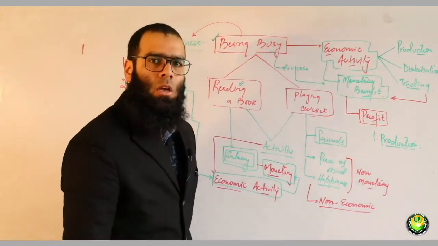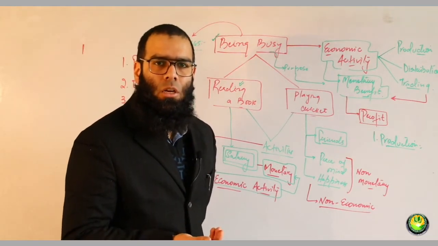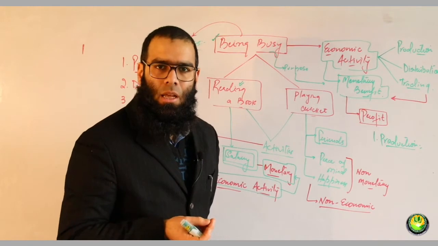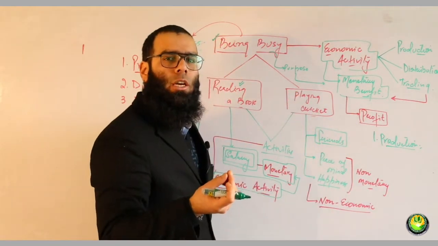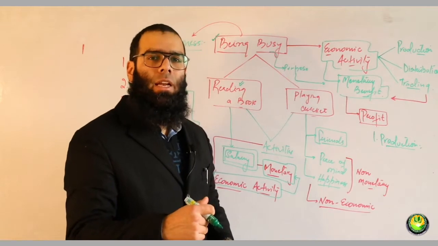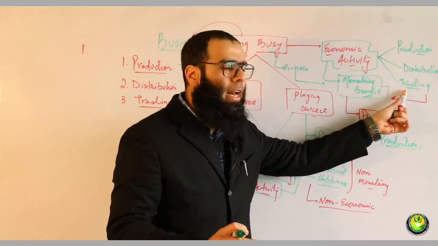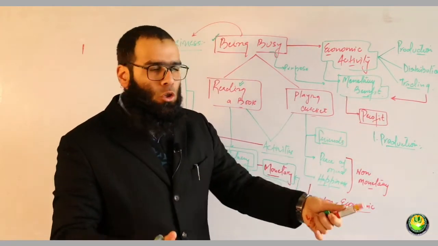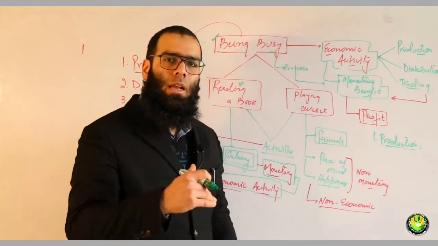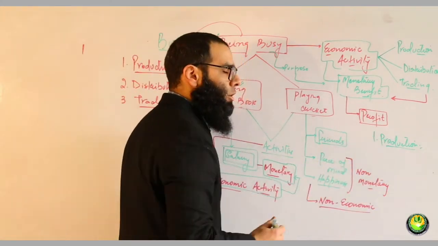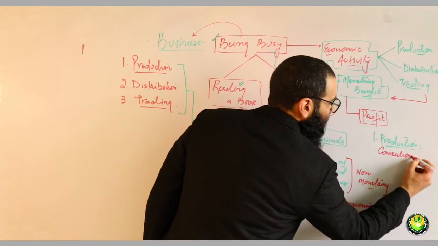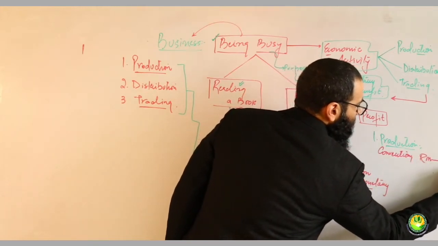If we take production, normally we define production as to produce, but that is just the layman terminology of defining this very activity. Just go by the logic. If all three are economic activities, that means production is also an activity, distribution is also an activity, and trading is also an activity. So when we say production, it is simply an activity of converting raw material into finished products.